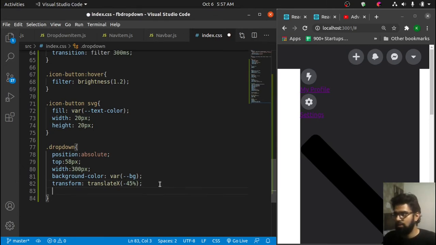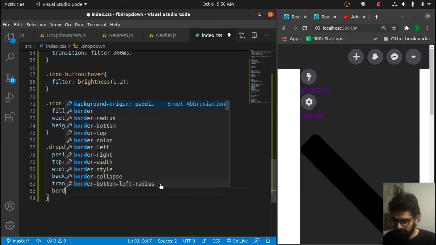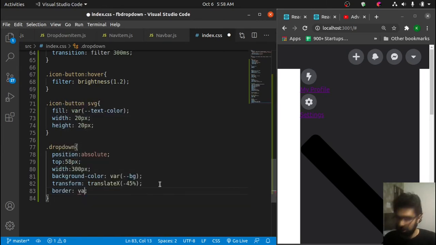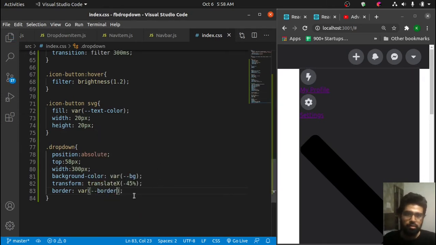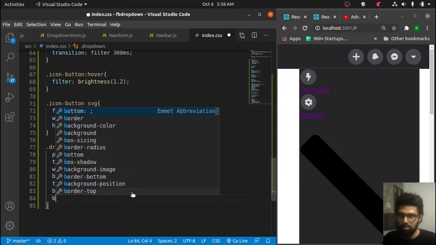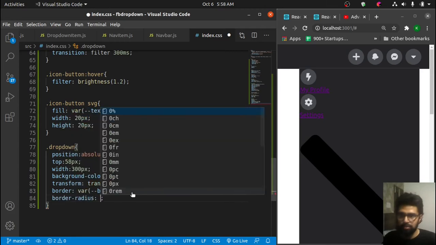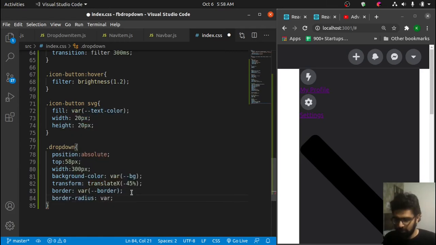And then we are going to give it a border. So border var(--border). So this next border starts appearing, and then a border radius. And then let's also give it a padding.